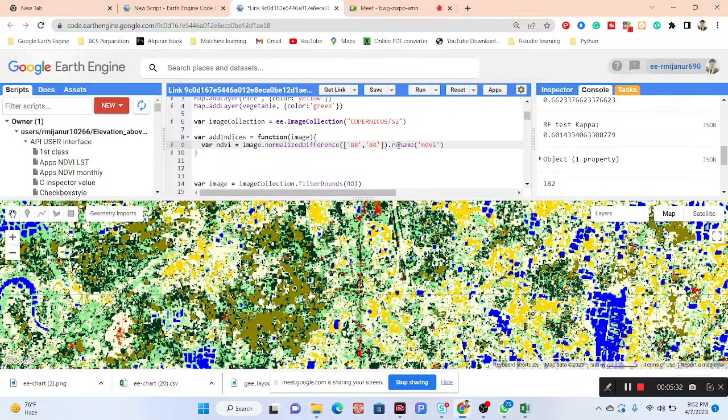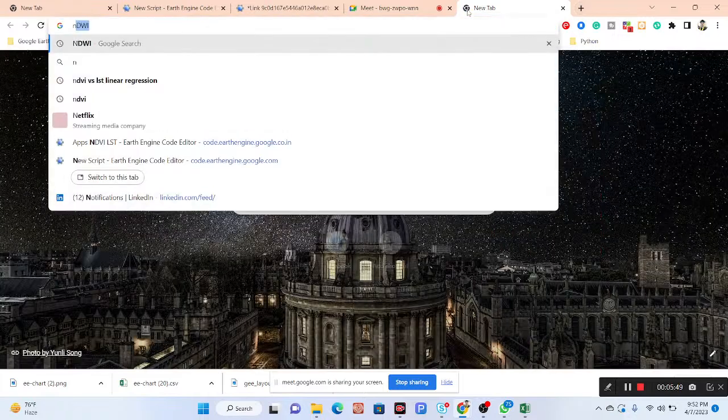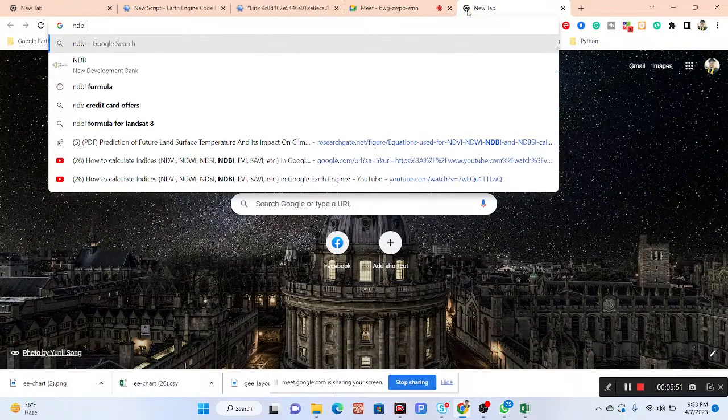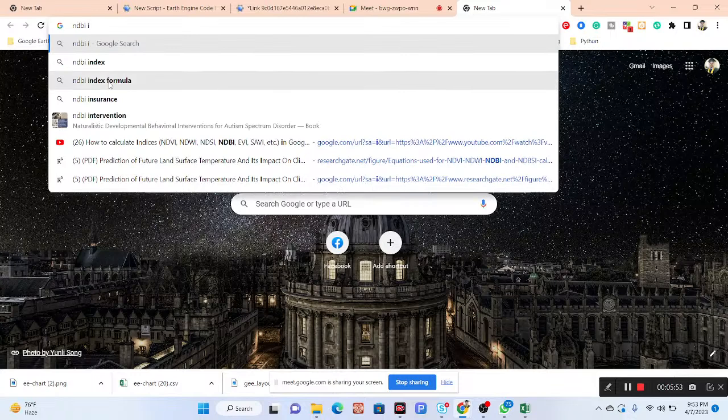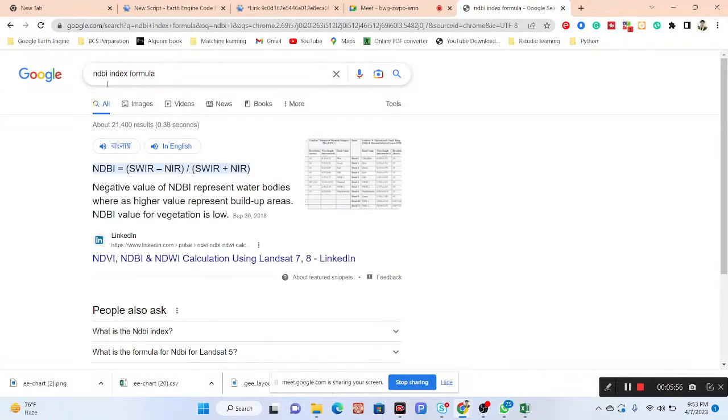And then also take another variable, suppose NDBI. Mainly it is the normalized difference built-up index. For the built-up index formula, if you want, you can simply search in Google. You can easily get all of the formulas. Suppose I search the NDBI index formula here.